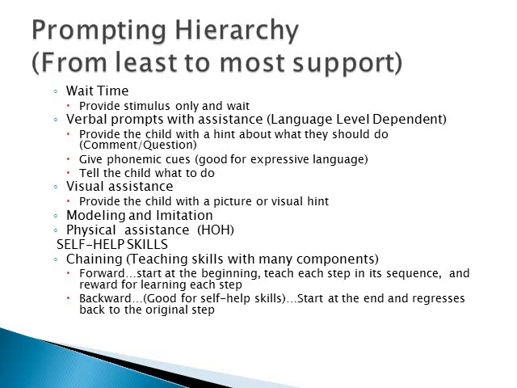So there are two ways you can use chaining. You can start forward, where you start at the beginning and you teach each step in sequence and reward the child for learning each step. Or you can go backwards, where you start at the end and you regress back to the original step. And again, we can do things like provide visual and picture cues, phonemic cues, things like that, to help the child remember the actual steps in that particular process.